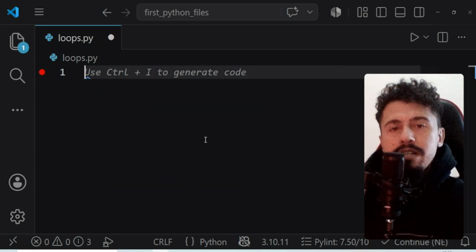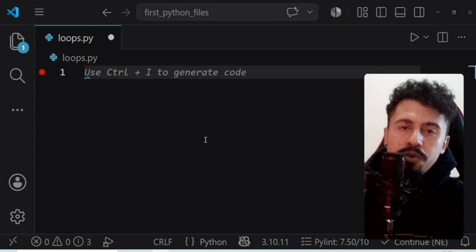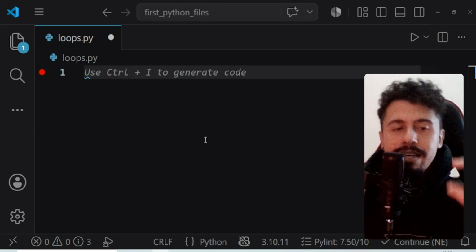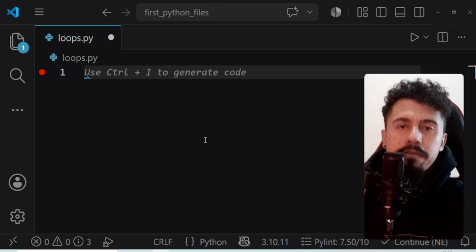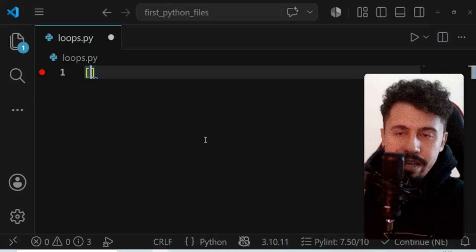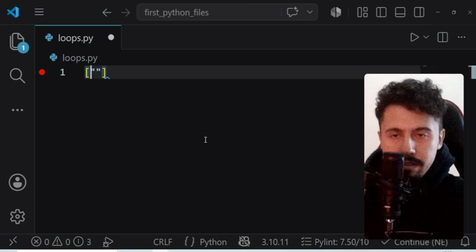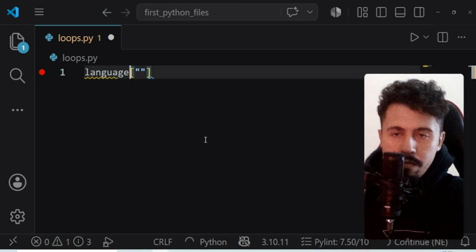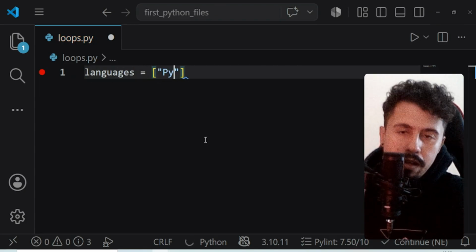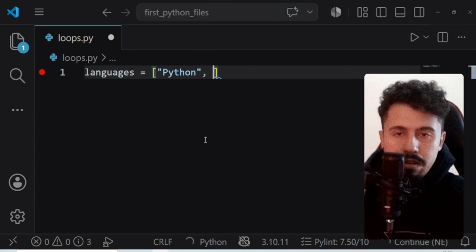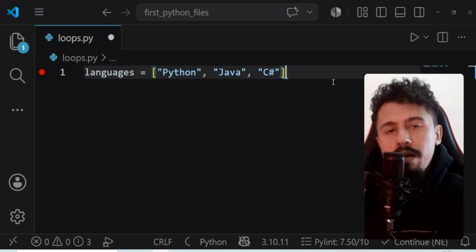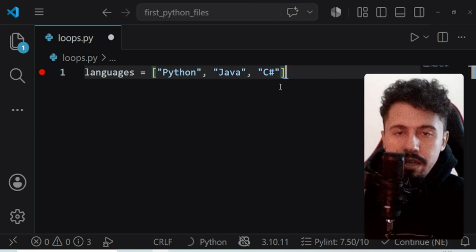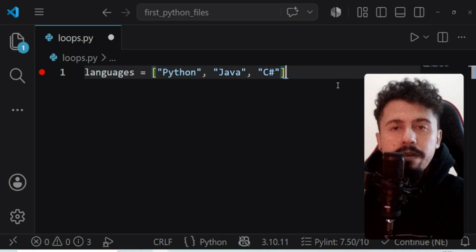When you use some data structures, you need to use nested loops to iterate through them, because with a list like this, it's pretty simple to iterate with a for loop, right?